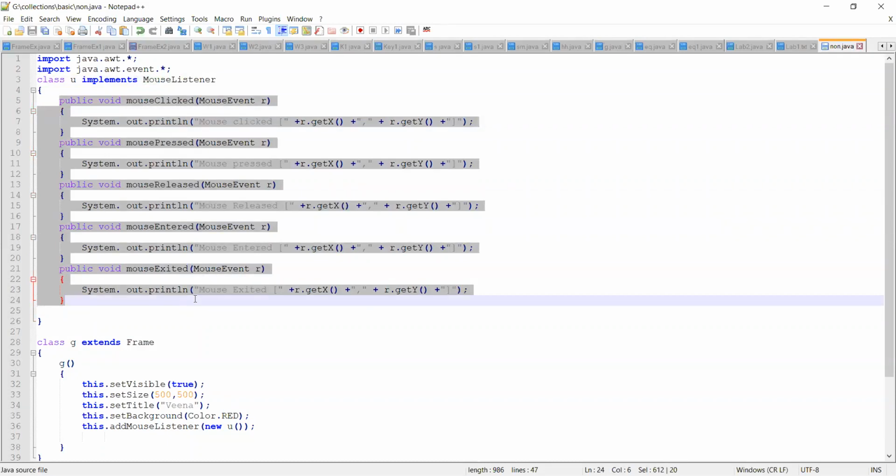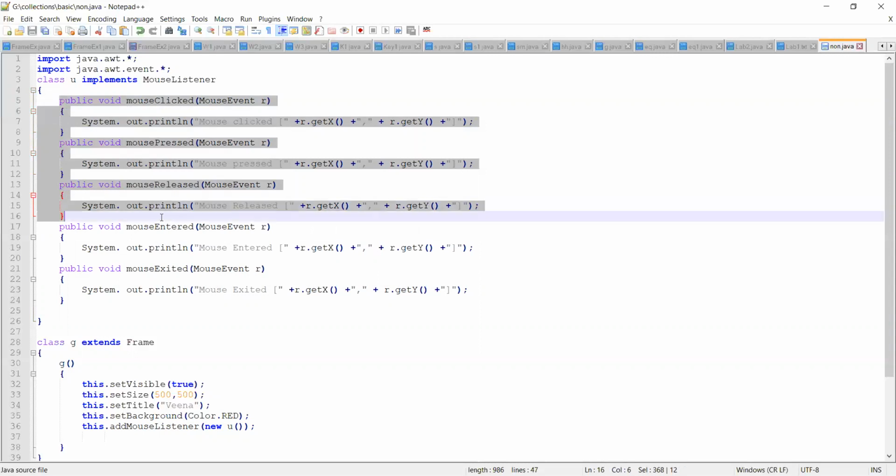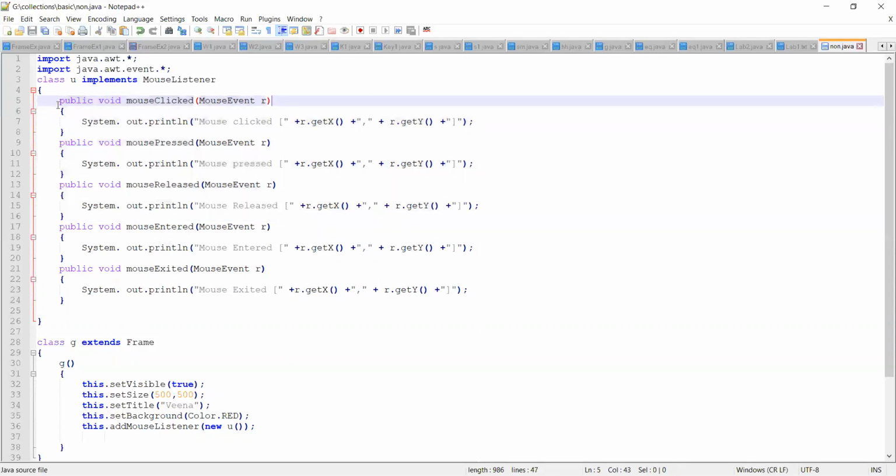Suppose there is a situation where you say, Madam, I don't want to provide implementation for, say, these two methods. Only when I enter and when I exit, only those two methods I want. I'm expecting the service of these two methods. I don't want the service provided by these three methods.